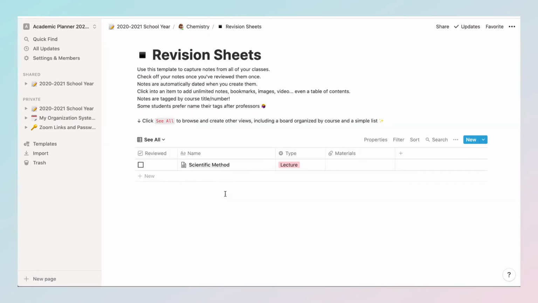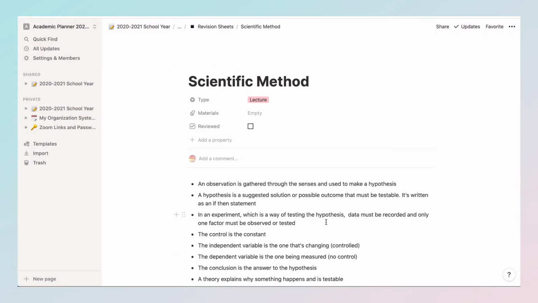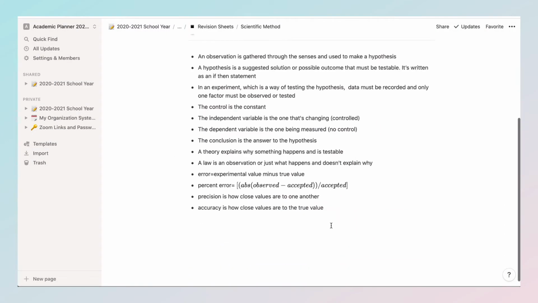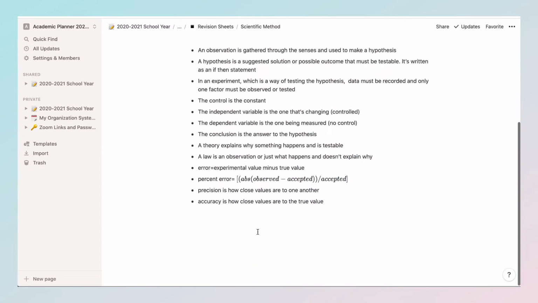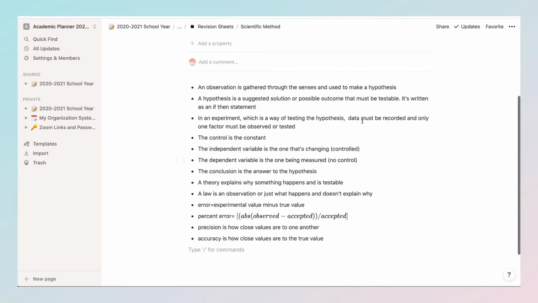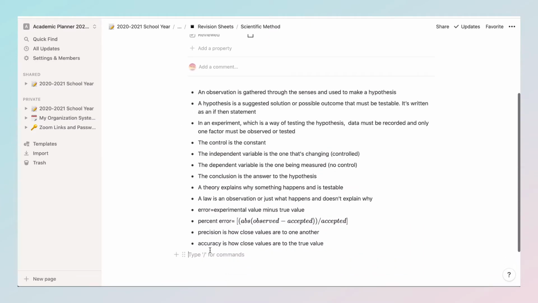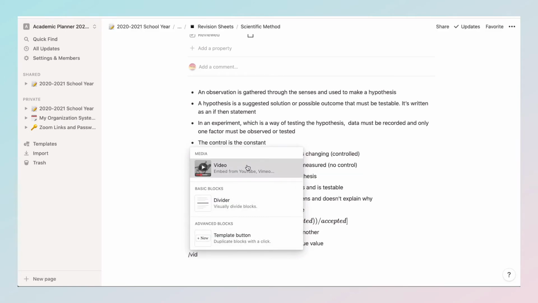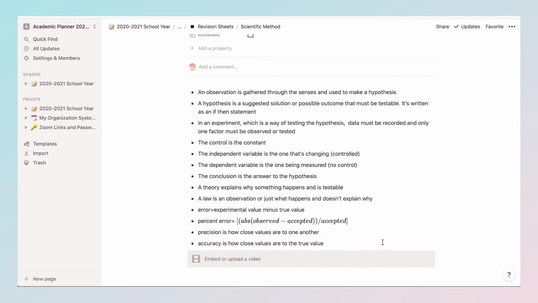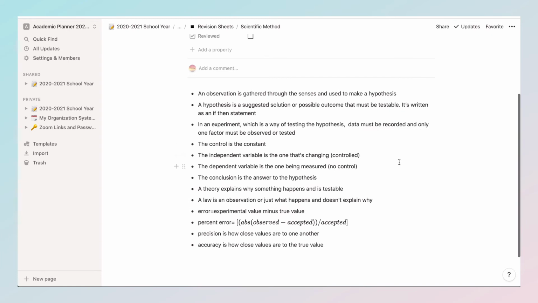So every time after I take notes in class, I make a revision sheet for whatever notes we took. This is basically just a summary of the information in bullet points, and I only take the important information. This helped me review what I learned in class that day. If you are stuck on a topic and needed to watch a video to understand it, you can actually embed that video in here so you can refer back to it. Just type /video and you can embed any video from YouTube. So I think that's really helpful, especially because it's all in one place.